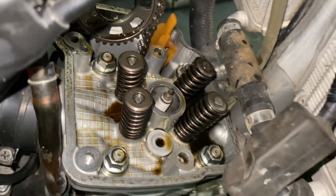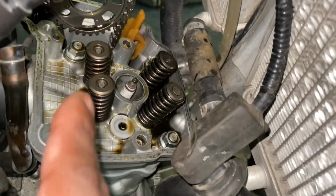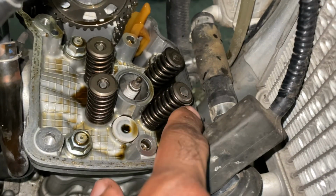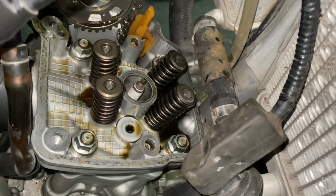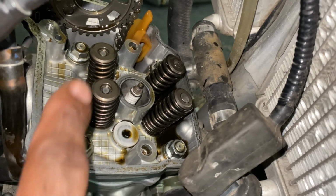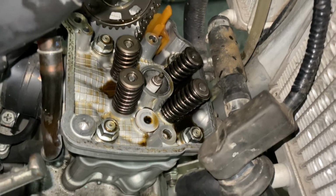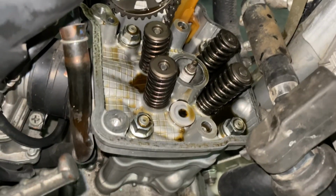All right, y'all, so I went ahead and pulled the carrier out, the cam carrier, as you can see. And I took the intake shims out. What we're gonna do with these little shims is go down one size on the intake shims so they can give us more clearance. Other than that, we're gonna go from there.